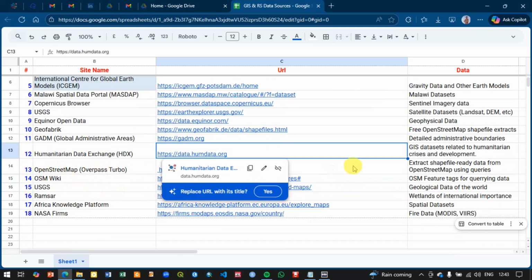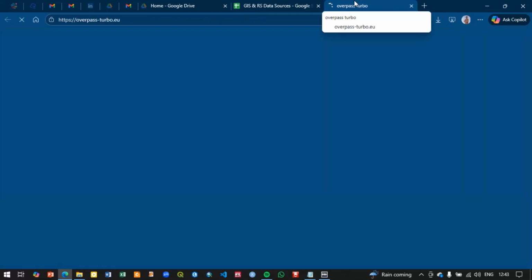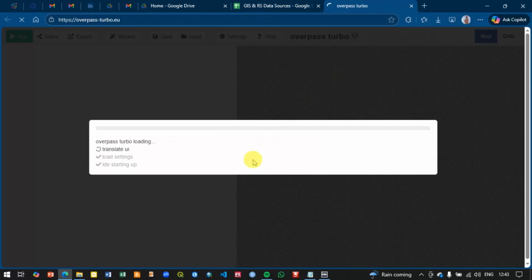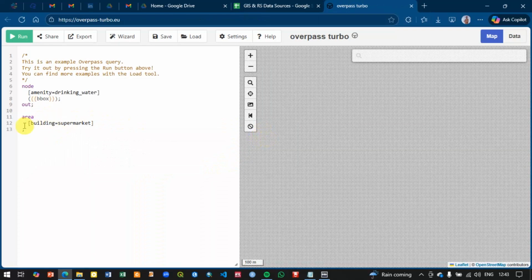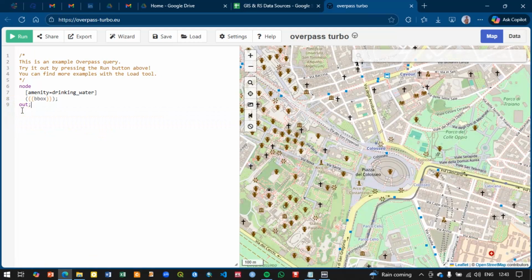Then we have Overpass. The Overpass site also downloads data from OpenStreetMap, but it requires you to use queries. So you should be querying the database. Like in this case, there is a query: node, amenity equal to drinking water, and the like.